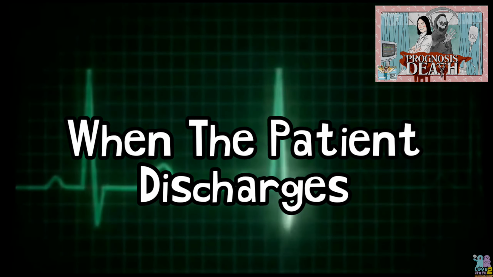The game can end in one of two ways, either discharging the patient or the patient perishing, and each have their own way of scoring to determine the winner. We'll cover both of them, starting with discharging the patient. If a player was able to discharge the patient on their turn, proceed forward with the following steps to determine who is the winner.